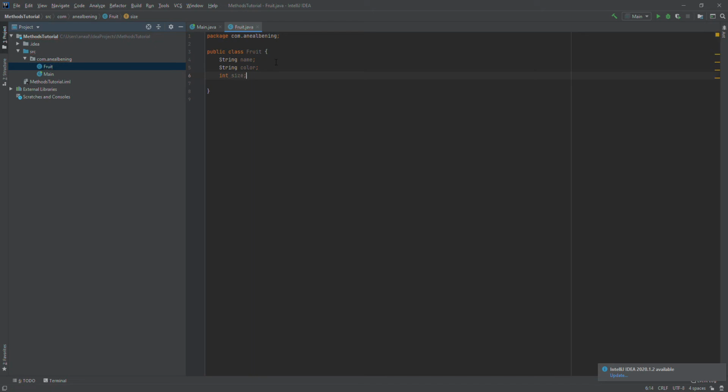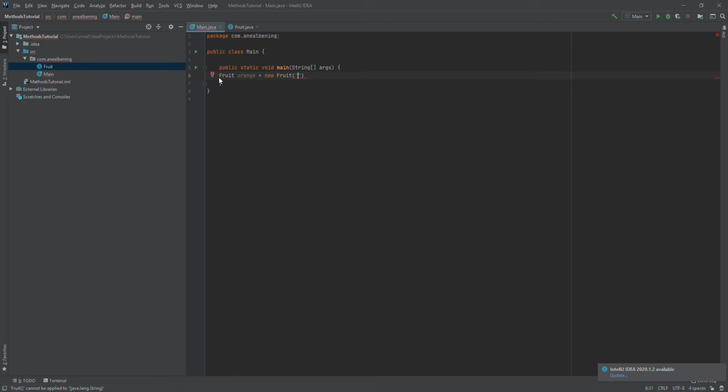Now we need to go over to our main and write Fruit orange equals new Fruit, and then we pass through the values that we want here. It comes across as an error at the moment, but it won't in a minute.